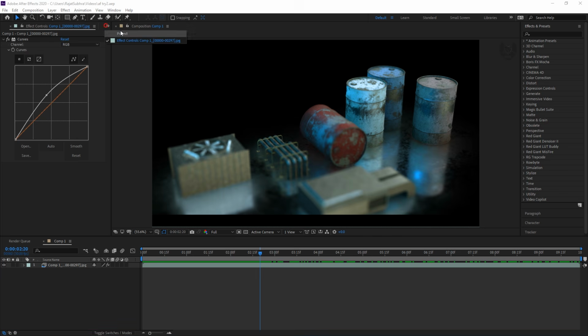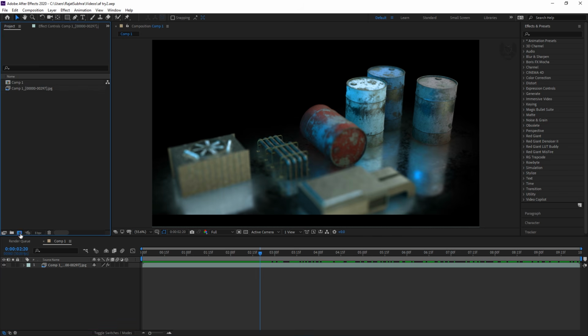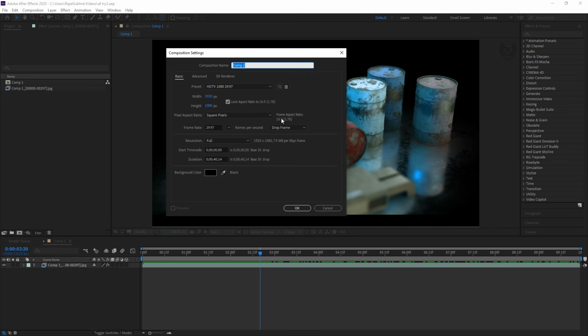Okay, so first of all, I'm going to this project and taking a new comp. Let's name it new pro, meaning new project, and my preset is 1920 by 1080p, frame rate 30 fps. It's actually 29.97, which is almost 30 fps, so we count it as 30, or else you can use only 30.